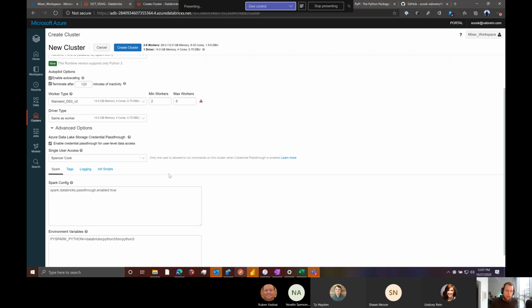But what it enables is any user that has access to, for instance, our data lake storage or a SQL server, anything like that that's backed through Azure Active Directory security, instead of having to configure token access or handle any complicated integrations with your backend data sources, this cluster passes through your Active Directory credentials, authenticates to the Azure Data Lake, and brings your data back through automatically.